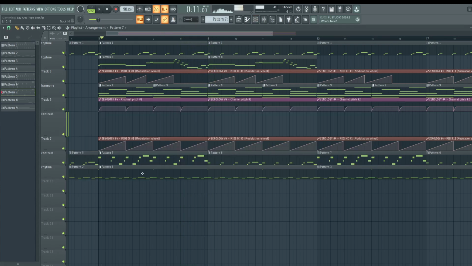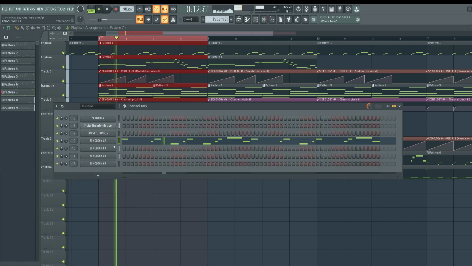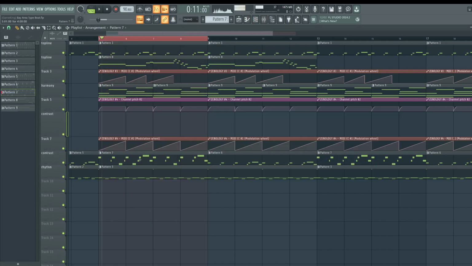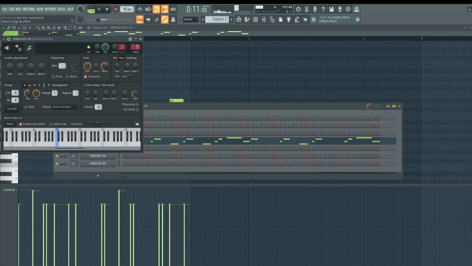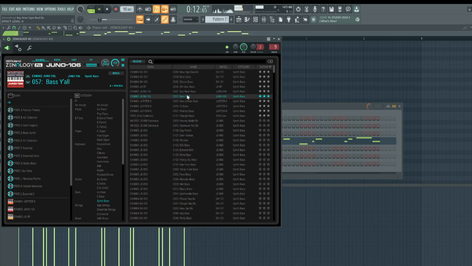All right, so we got to figure out why the bass doesn't sound like it's fitting in here. I think it might be a quantize issue. It could be just sound design. So let me go to the bass and figure out why it's not fitting in. Yeah, it's just a sound issue.